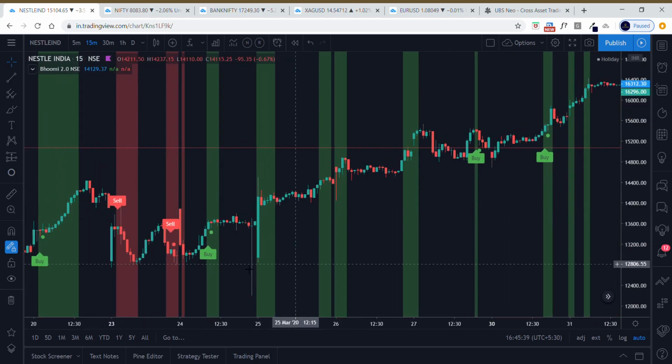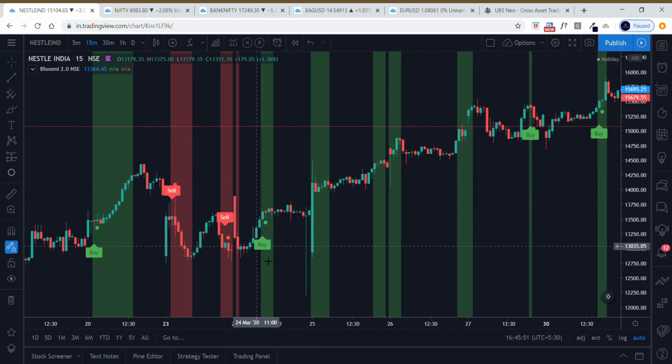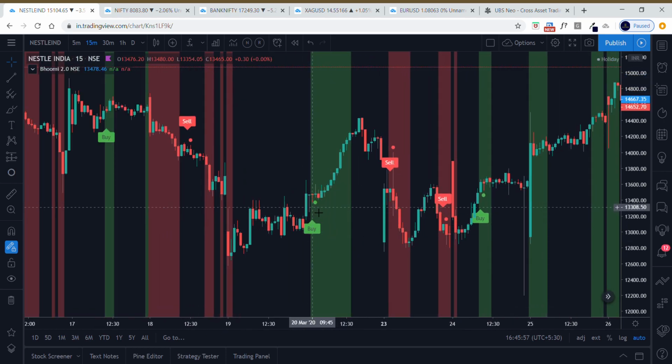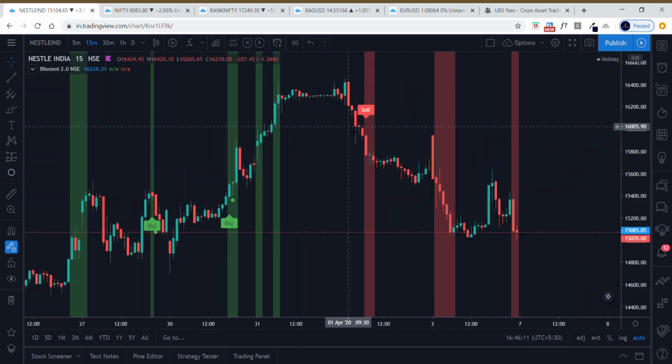So this is how it has given a buy, and at 11:30, and at 2:30, 2:45, see what happened here. Maybe the day was pretty uncertain, but if you had shifted your stops to entry, you wouldn't have hit anything. And the same thing here. Look at this buy. It was generated at 9:45, and just see this, guys. I don't know if you have traded in futures, what kind of profits you would have made on Nestle. So, anyways, I'll come to the other stock.